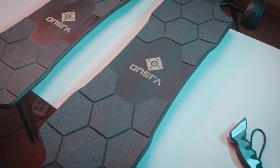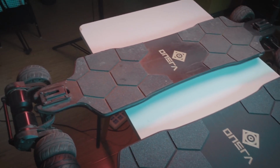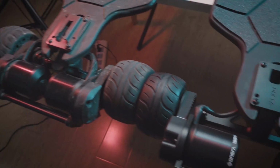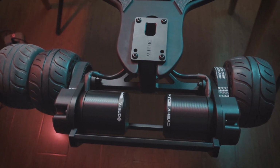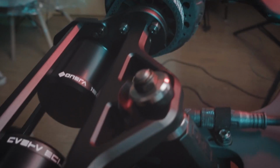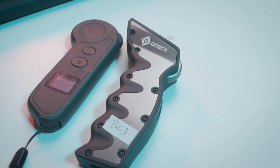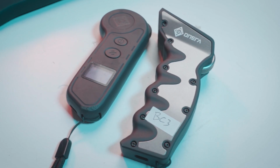So what does all that have to do with Onsra? My point is, I'm glad Onsra did not join the rat race of going for more speed and range, because in my opinion, that's the wrong direction for e-skate. Instead, they upgraded the components that needed upgrading and put their resources into designing a new ESC and remote. As a result, I feel like Onsra has the best e-skate remote right now, and that is a way bigger accomplishment than improving speed and range.